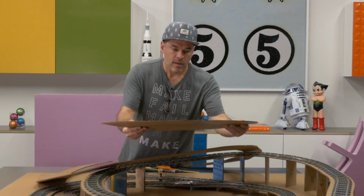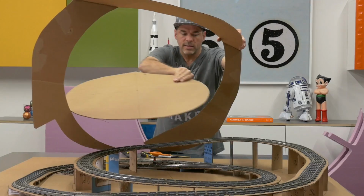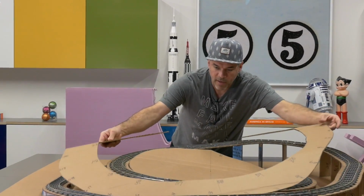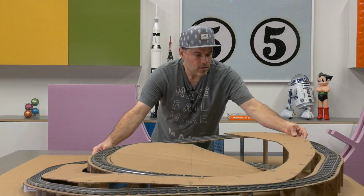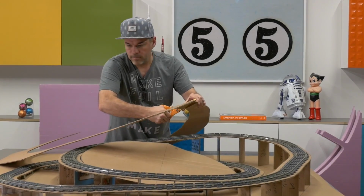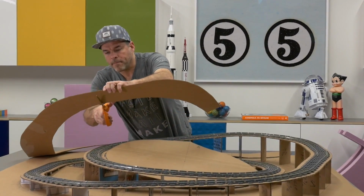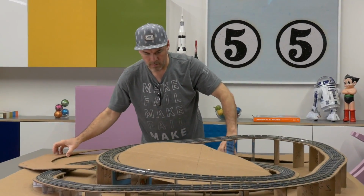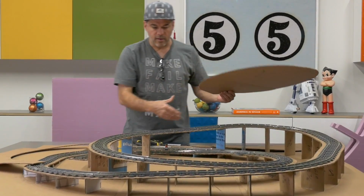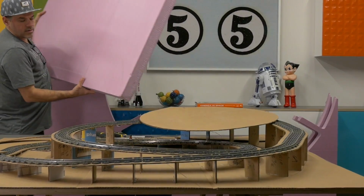We found our drop. We've got our middle section here, which I have to find out which way that's meant to go. Here we go. It goes that way. And then this element that dropped into this section here, cut that into a few easy to work with sections. Let's start by just putting a few pieces down as a base here in the center. So got a section of this ready to go.